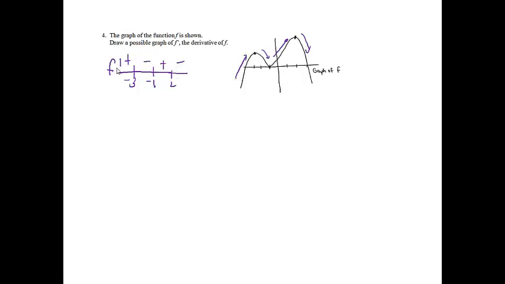So from here, if I have the f prime chart, and I now would like to draw an f prime graph, we're going to just be looking at above and below the x-axis. So at -3, it's going to hit the x-axis. At -1, it will hit the x-axis, and at 2, it's going to hit the x-axis. I'm going to be above the x-axis till I get to negative 3, and then I'm going to be below till I get to negative 1, and then I'm going to be above till I get to 2, and then I will drop below. So this would be a picture of what f prime might look like.